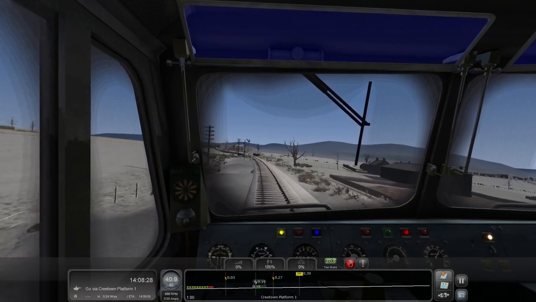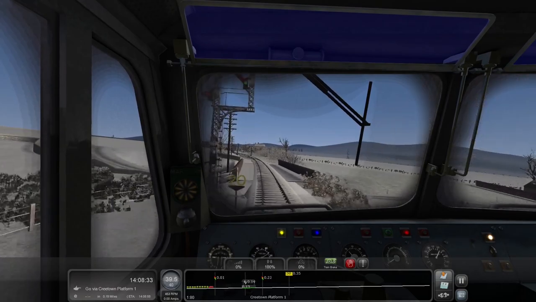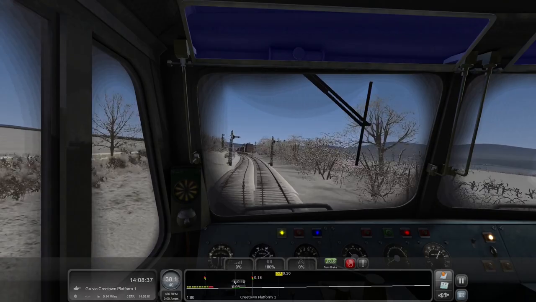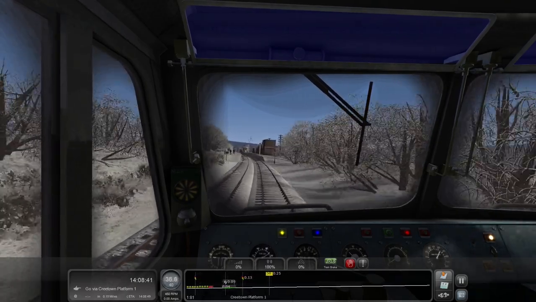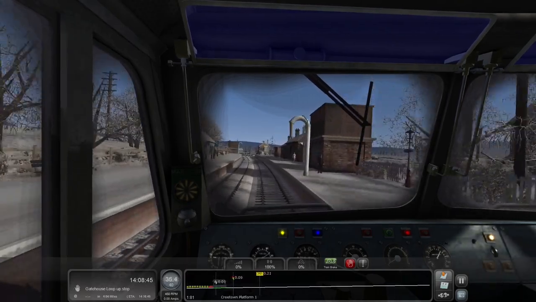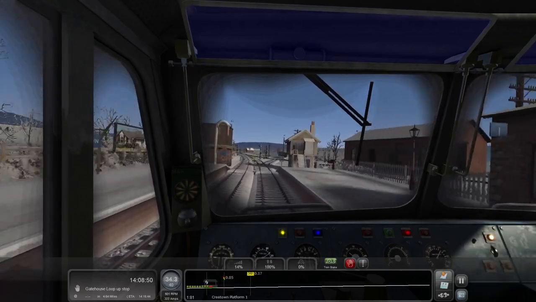So, whoops, about to speed, caught myself. We'll look at those other two trains that are on here as we get closer to possibly seeing them. And this is Creetown. So now we are 4.5 miles from the Gatehouse loop.